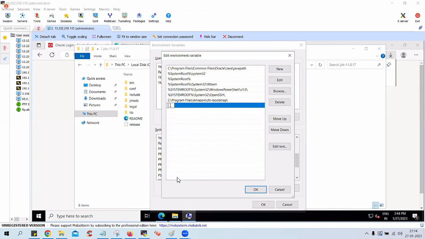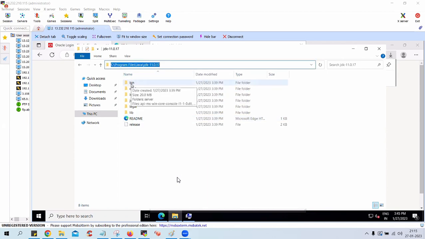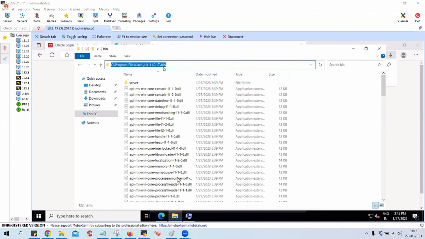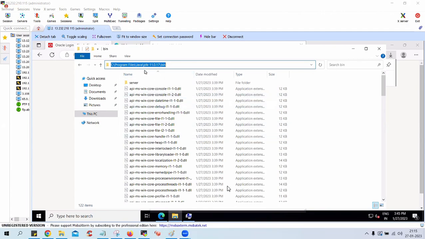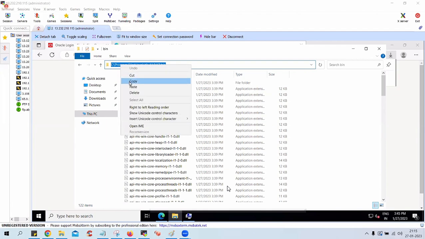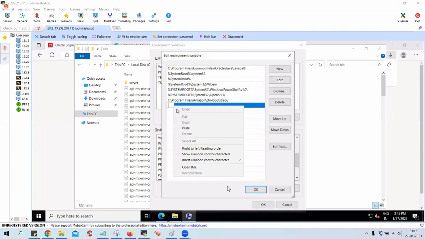Now, once you hit on the new, you need to put a value here. So what value you need to put it here? The value should be like this. So once you open up the Java folder now, navigate up to the bin. You need to open up the bin and configure up to the bin, guys. So I repeat. Once you install the Java, go into the Java folder and you navigate up to the bin folder and copy till bin. Okay. Then come here and simply put that value here. That's it. Nothing else. Are we clear on this part?